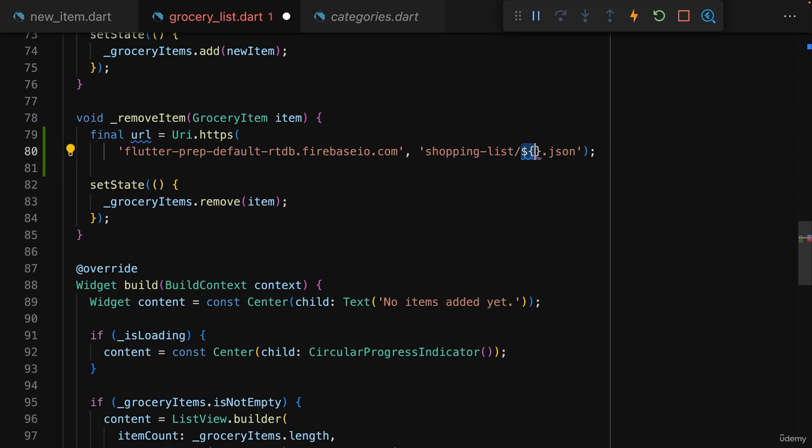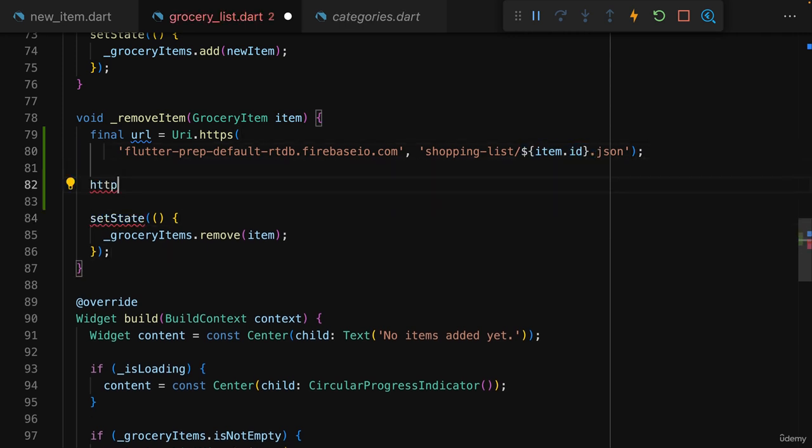We can use this injection syntax about which you learned earlier and target an item by ID. And since these IDs are loaded from Firebase, this should work just fine. So with that, we're targeting a specific item. And that will be important because next we'll use the HTTP package to send a delete request to this URL.